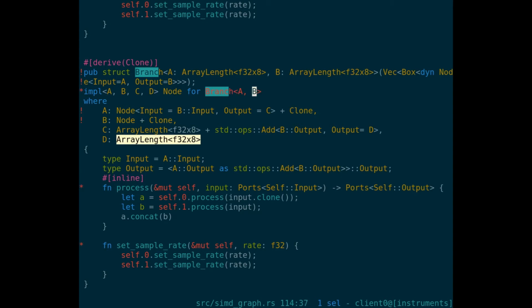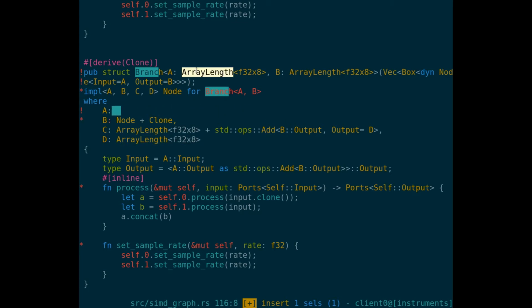Okay, and now this is different. But now it probably still needs C and D. But these are now no longer nodes, they are array lengths.